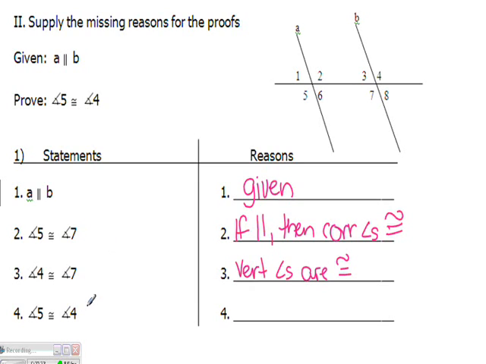And then finally, 5 is congruent to 4. Well, as we discussed previously, that's true by alternate exterior angles, but we're not going to use that. We're going to figure out why they said 5 is congruent to 7 and 4 is congruent to 7 before they did that. So if 5 is congruent to 7 and 4 is congruent to 7, then 5 is congruent to 4. Well, that if-then tells me that we are dealing with the transitive property. So, transitive property of angle congruence.